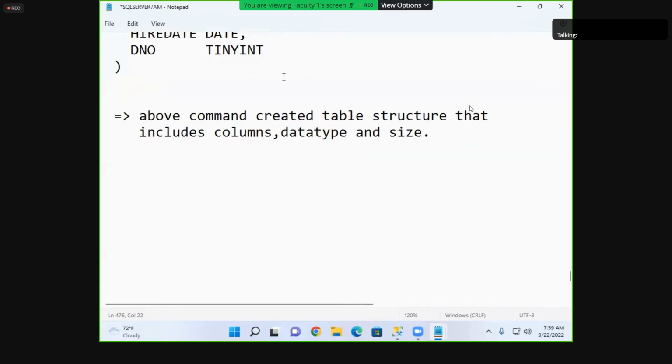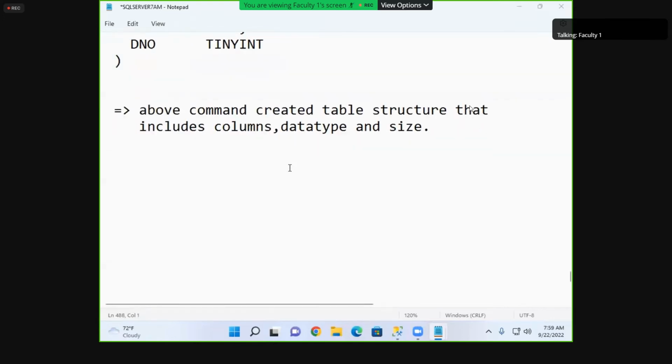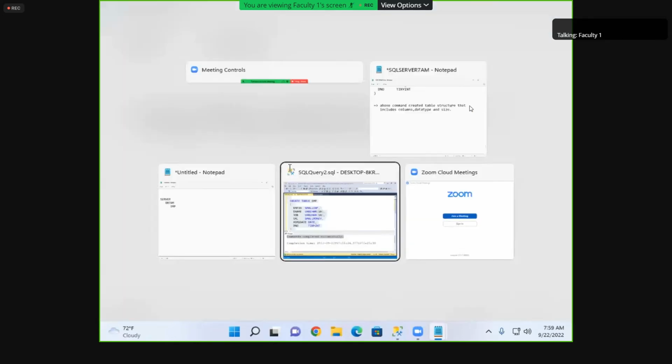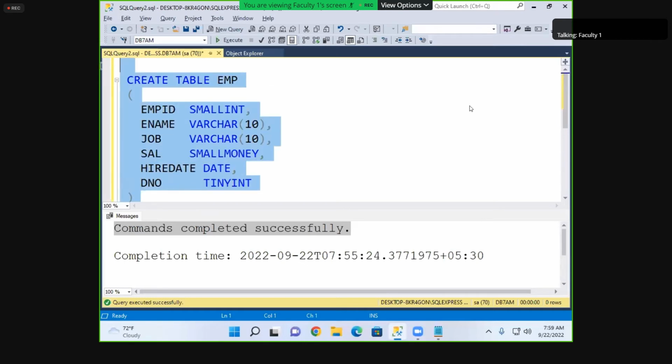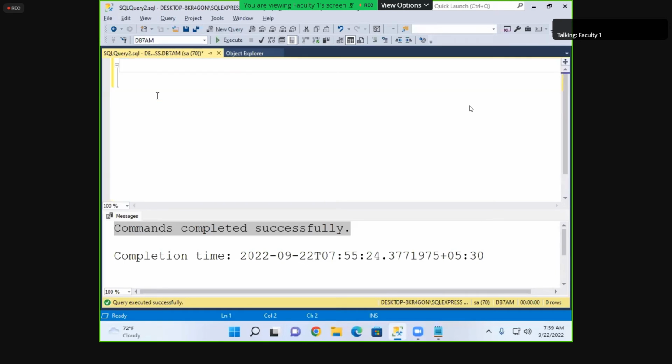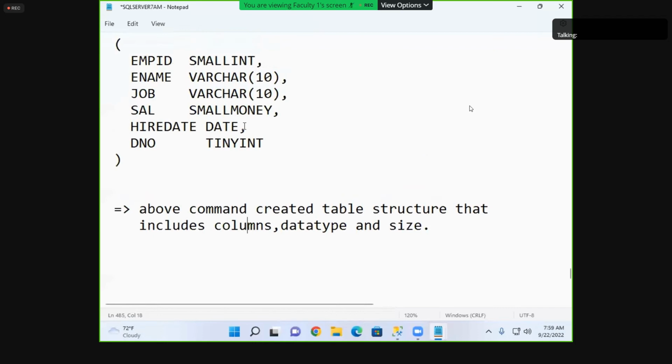Columns, data type, size. Next, today you created this table, you created the table structure. After some days you want to see the structure, because you didn't remember what size you declared for ENAME. What is the size you declared?